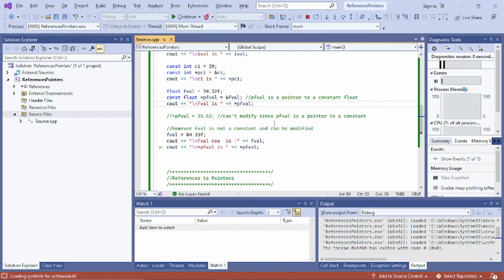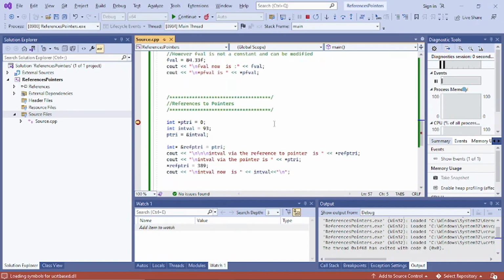So pointers are objects, and unlike references, pointers can be null. Pointers can be rebound to a different variable during the lifetime of the program. Unlike references, they're not bound to only one variable. They can be changed and rebound to a different variable. And pointers need not be initialized, but of course it's good to initialize pointers. You can always set a pointer to be null, or you can set it to be 0. A reference can never be null.